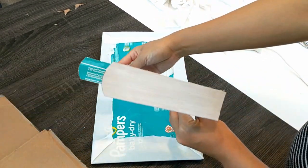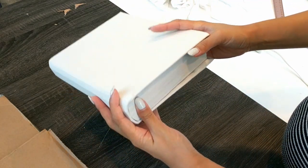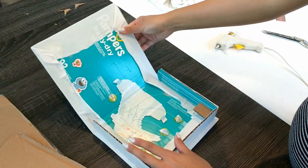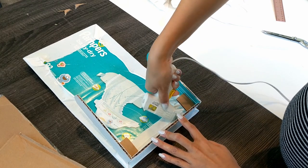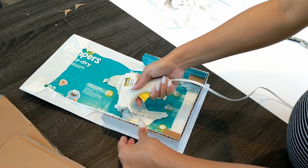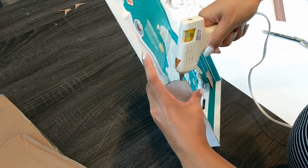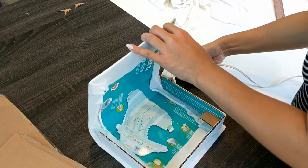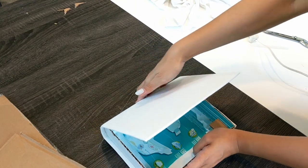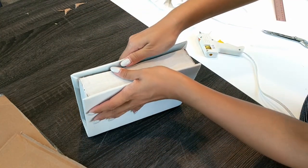Now we're going to add our faux pages and really see our book take shape. Play with the placement of your pages in your cover until it looks centered from both sides and the pages go all the way into the spine. Once you're happy with the placement, hold it in place but tilt it a little bit towards you so you can add a strip of hot glue between the cardboard page and the fabric cover. Then hot glue the sides down, keeping the cardboard pages as parallel to the edge of the book as possible. Next we'll add glue to the curves and press against the spine of our book. Finish closing the book off with more hot glue and touch up any spots you missed. Because we used cardboard we have a little wiggle room if we need to wedge the tip of the hot glue gun in between the pages and cover to add a little more glue once the whole thing has been closed.